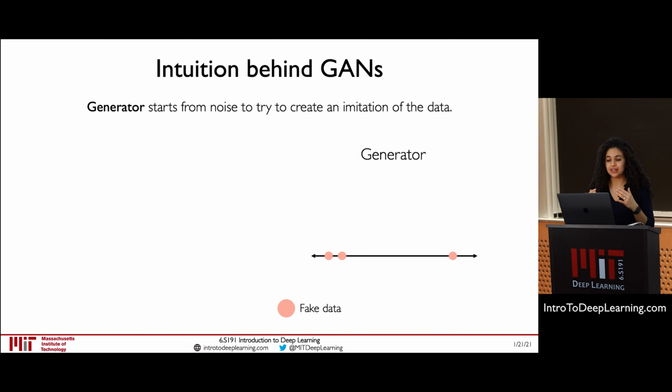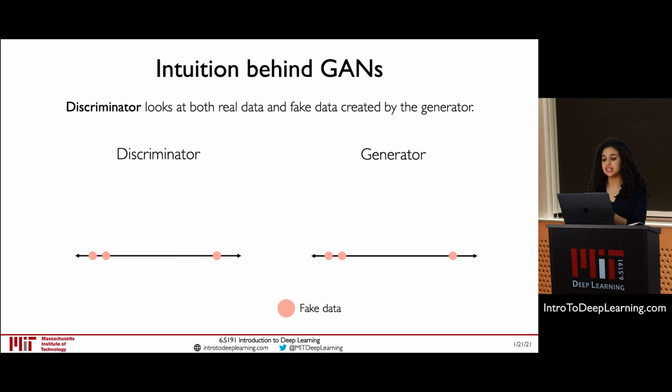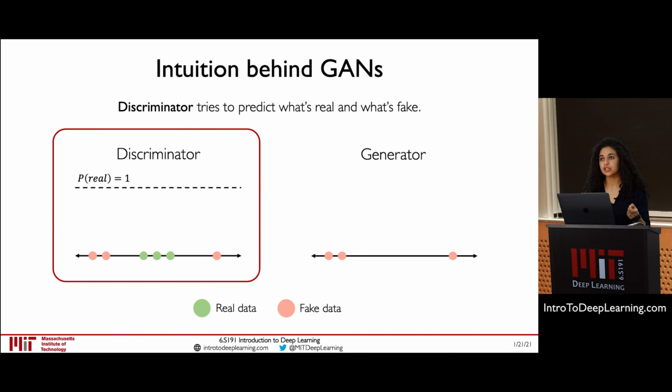So let's now break this down and go through a very simple toy example to get more intuition about how these GANs work. The generator is going to start, again, from some completely random noise and produce fake data. And I'm going to show that here by representing these data as points on a one-dimensional line. The discriminator is then going to see these points as well as real data. And then it's going to be trained to output a probability that the data it sees are real or if they are fake. And in the beginning, it's not going to be trained very well, right? So its predictions are not going to be very good.